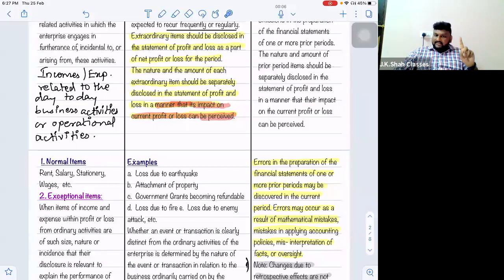I hope you are understanding this. Right? Now, one more point I want to raise over here is, sir, insurance claims that you collect is adjusted against the value of the inventory in your P&L account.